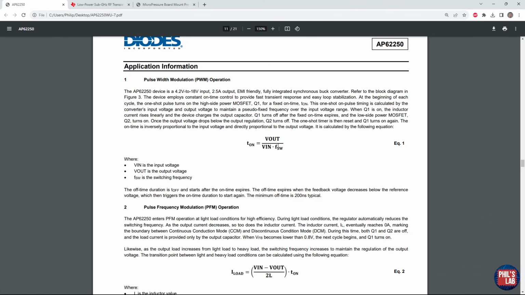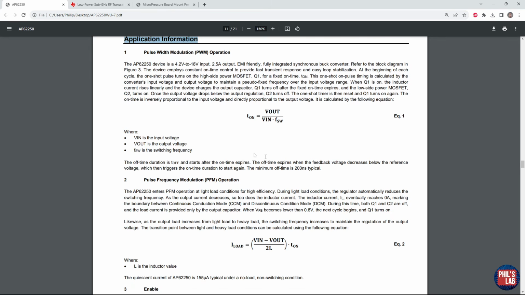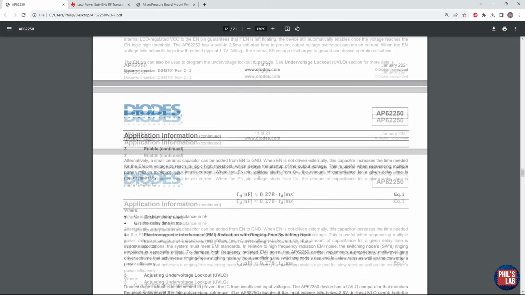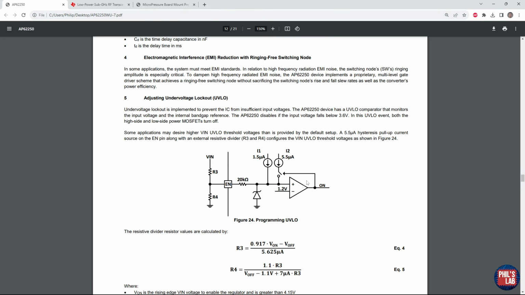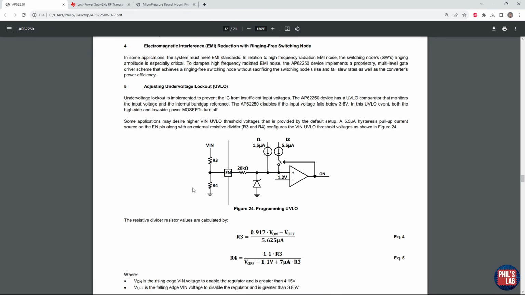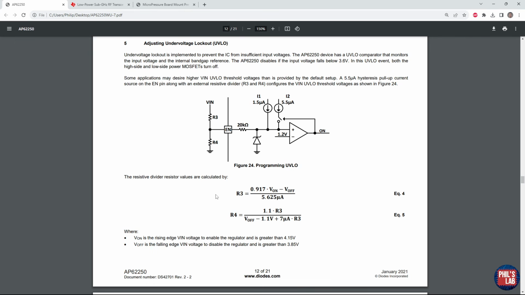So for example, for our switching regulator, and typically in datasheets, you will have an application information section somewhere around the middle of a datasheet. This will give you various formulas in the case of power converters, how to size the components. For example, how to set the soft start time depending on which external value of capacitor you choose. Or if you want undervoltage lockout, it'll tell you how to choose values of R3 and R4 for the enable pin of this regulator. All equations should be given in the datasheet.